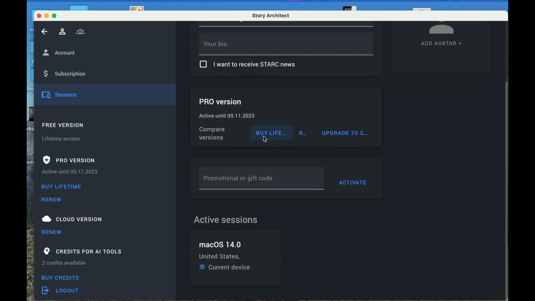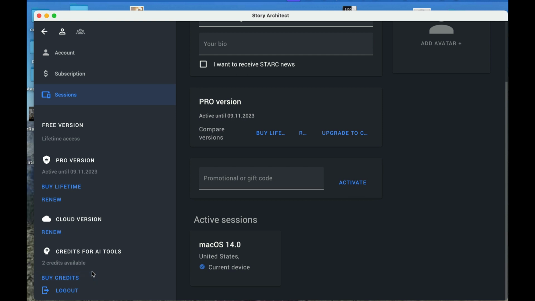We can buy a lifetime, upgrade to cloud, or revert back to the old stuff. Right at the Pro version is where you can say you want to try it for 30 days. I have a trial going through November 9th of 2023. And so I can buy a lifetime, I can renew, any type of stuff like that.